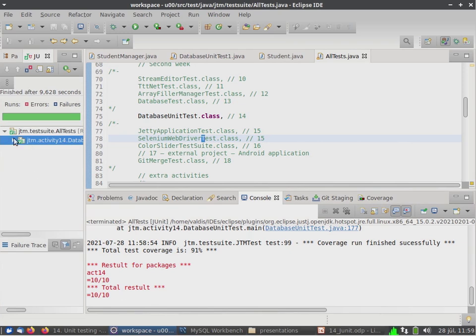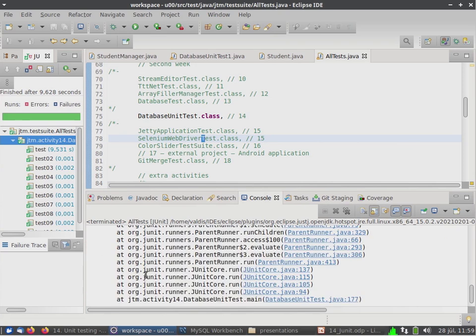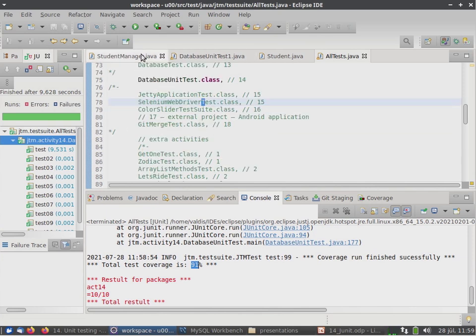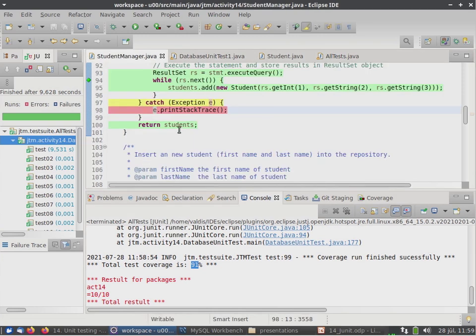It still rounds up to 10 out of 10. That's then great. But if you look at the precise number here, coverage is 91%. But if everything is green, we can live with this.